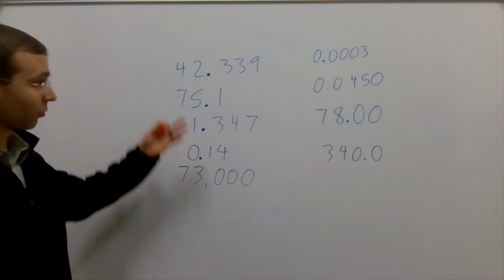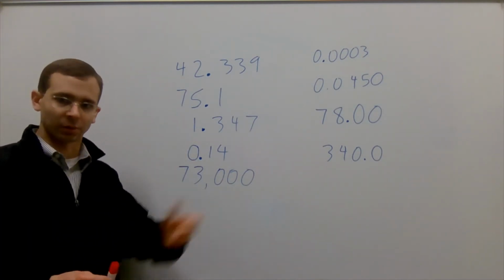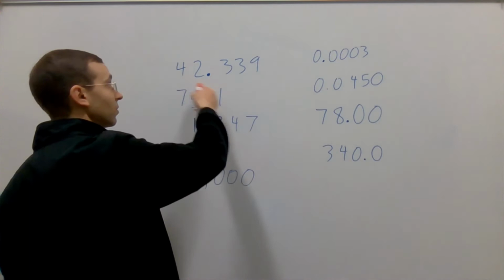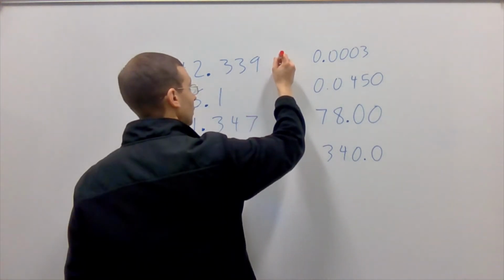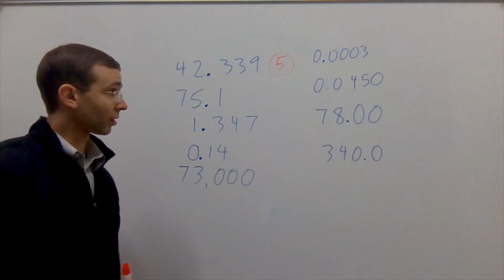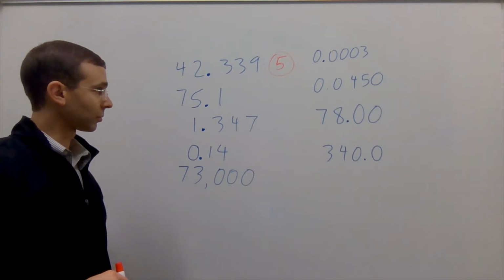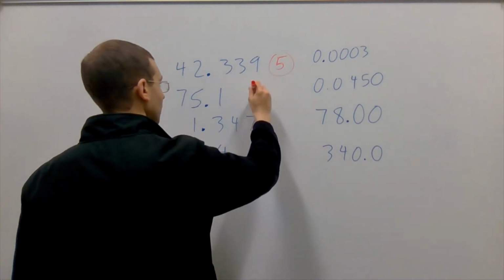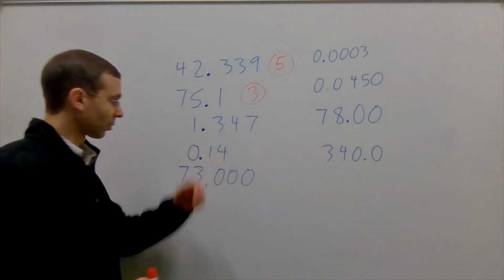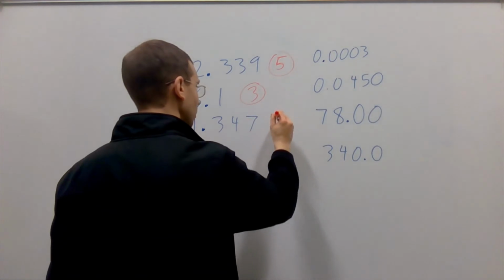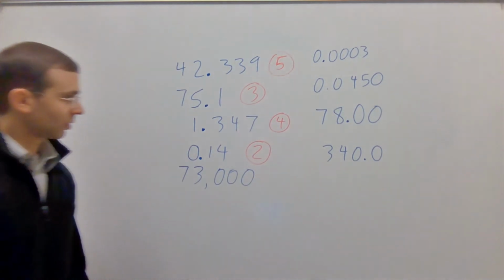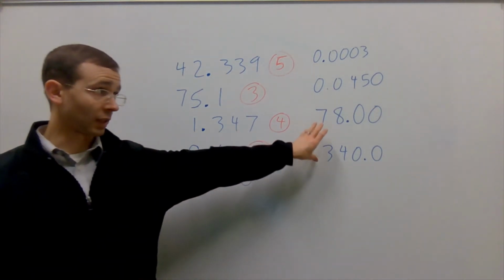So for example, a 42.339, this would be a common measurement on a print, for instance. This has 5 significant figures. All 5 of the digits are significant. All of them, none of them are there strictly to tell you where the decimal point is or what have you. The same would go for this one here. 3 significant figures, all the digits are significant. Once again, the same would go for these ones here as well. We'll contrast this one with things like this in a moment.